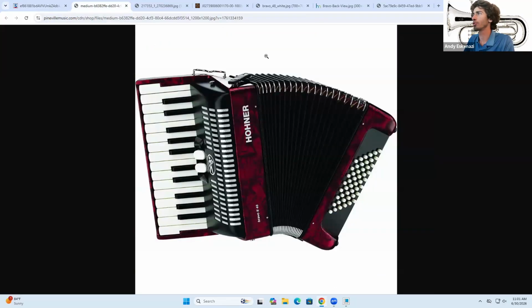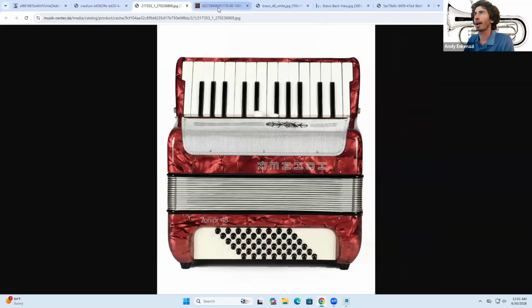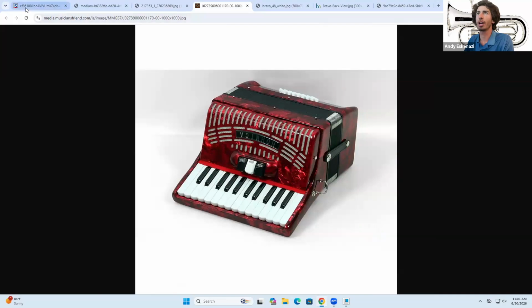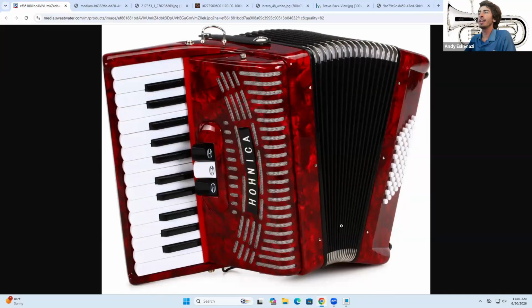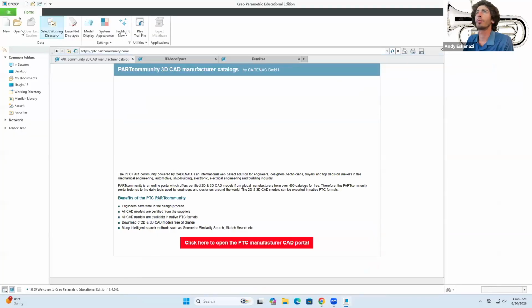And I have a bunch of pictures in here, so let me start by showing you how I would design this part, and then honestly, the remainder of our instrument is going to be much easier to do. That one I'll probably speed up, and I'll let you watch it at 8x the speed. So let's go here. So now we're in Creo.